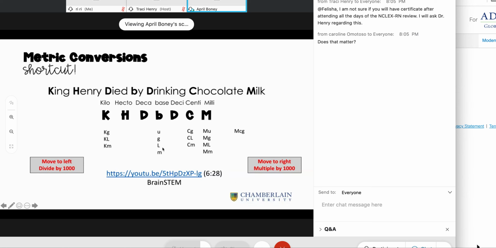So remember, we're going to start with the base unit here in the middle. Units, grams, liters, sometimes meters. This tends to be our base. Okay, so of course, way over here, we have our kilograms, our kiloliters, and sorry, these are off. It should be kilograms, kiloliters. They're just not lined up right. Kilometers. So if we want to go that direction, we're going to be dividing by 1,000. If we want to go the opposite direction, which is where our milliunits, milligrams, milliliters, and micrograms are, we're going to be multiplying by 1,000. And then to go further to micrograms, we have to multiply by another 1,000.